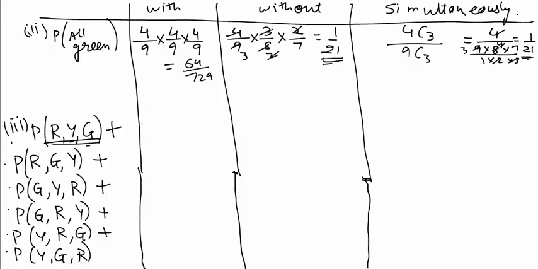So when I talk about the with replacement case, first is the red ball, so it is 3 by 9. It is with replacement, so second is yellow, so it is again 2 by 9. And then it is green, so it is 4 by 9. And I know that there will be 6 cases, so I'll just multiply this by 6. Whatever answer you are getting, I'm not calculating the answer. See, in any exam like GATE, it is important for you to understand the crux. It's important to understand the concepts rather than mugging up the questions. The answers you will definitely get once you understand the concepts.